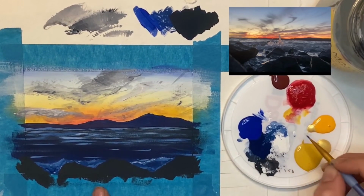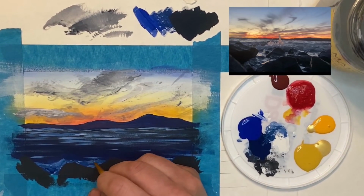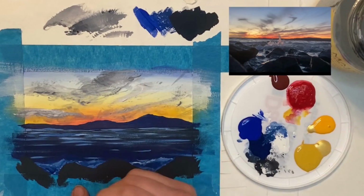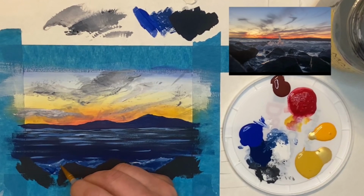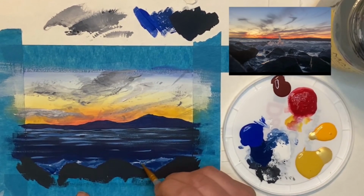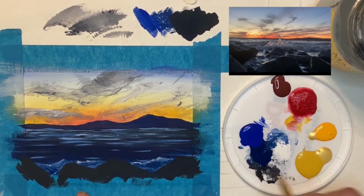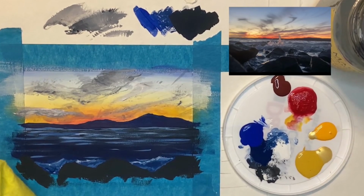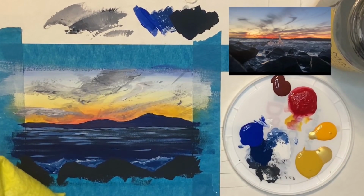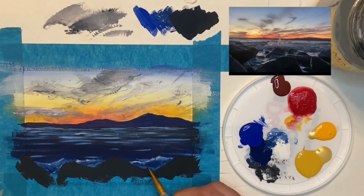So there's all this atmospheric light, and we've definitely got some light shining here and there, and then also on these rocks here. And it's a really dynamic light, so I'm just gonna blend and add just a touch, these brights here. Got a little bit too much there. There we go.